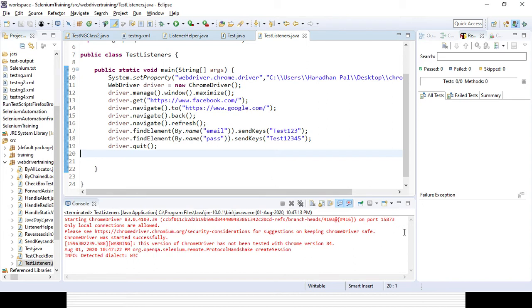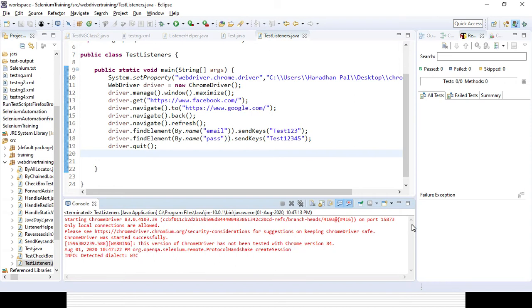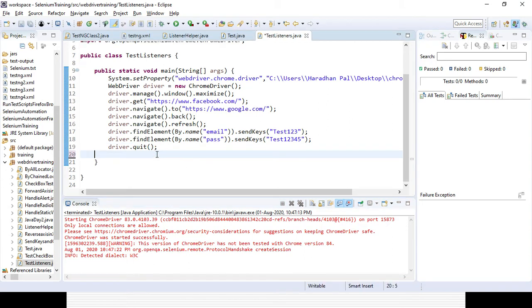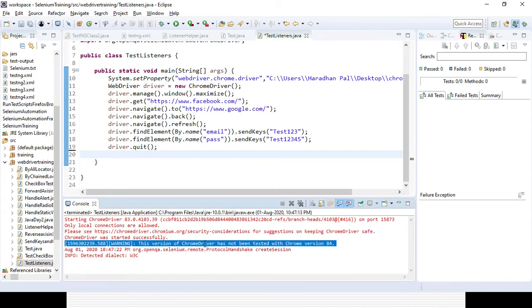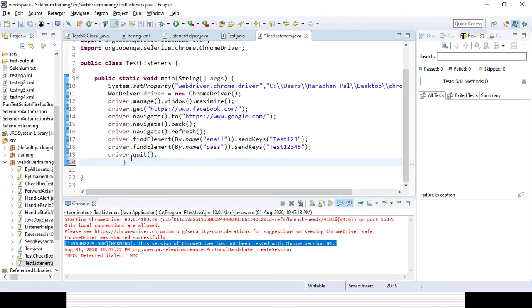Okay, so my script has run, right? But I am not able to see whether my script is working or not at every step, because you have to validate only at the screen level. But suppose you want to run the script and not validate on the screen, but get the output in the console, so you can easily know whether it is pass or fail. Here you can see it is not possible through this normal script execution using Selenium WebDriver.